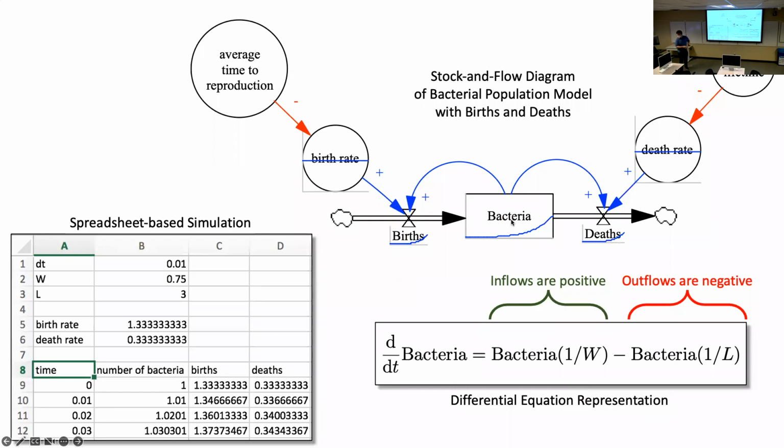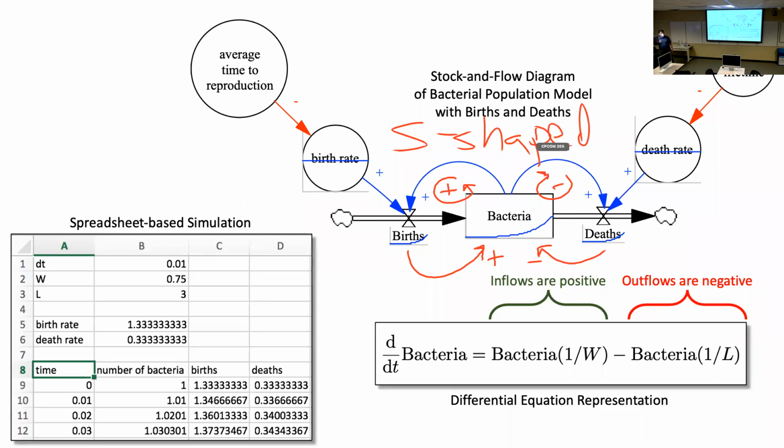Yeah, these are the only two feedback loops, and I could draw those here. First, draw the links. There is an implicit positive link from births to bacteria, so this loop is itself a positive feedback loop. And then because of that implicit negative link, and this is the tricky one that's easy to forget, there is a negative feedback loop here. That's what gives this the S-shaped growth archetype, because we've got the growth loop here and the limiting loop here.